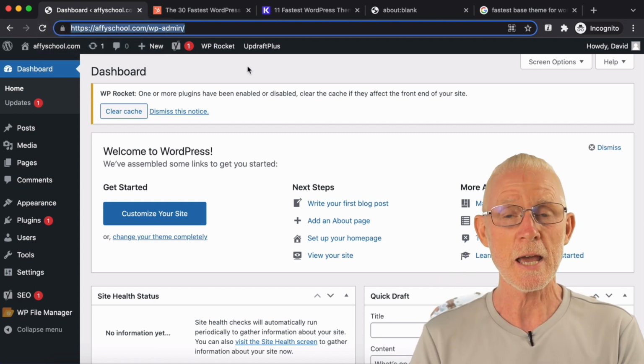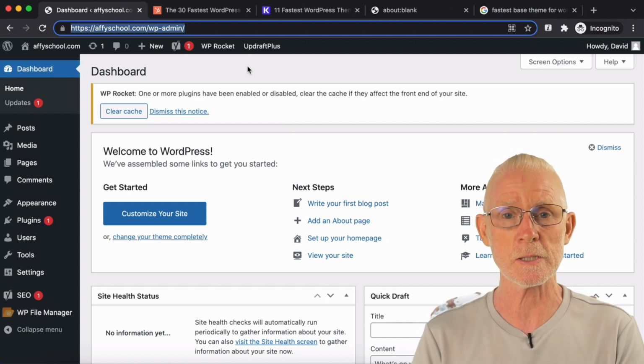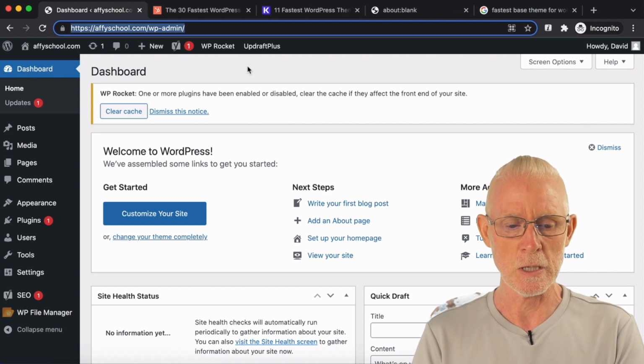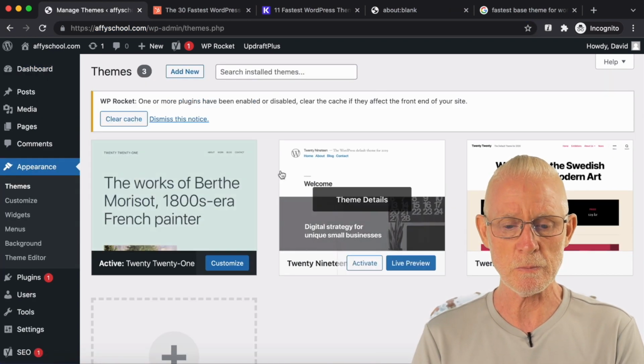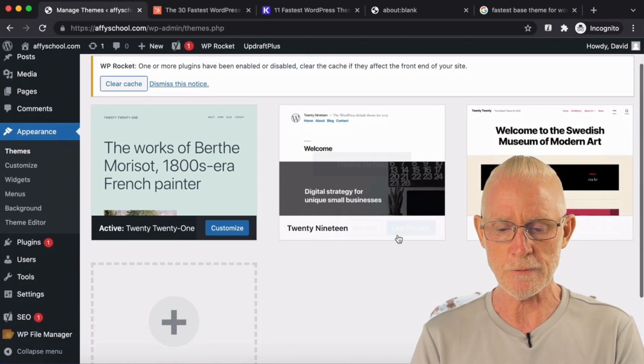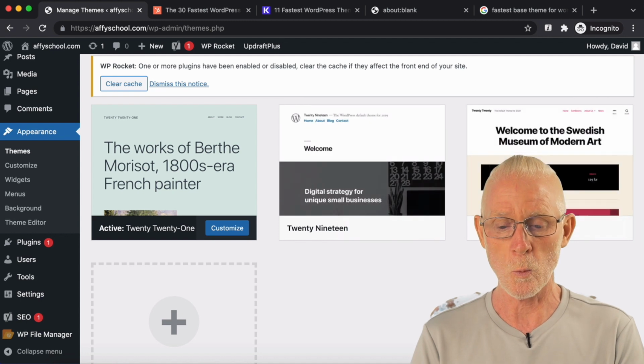So now that we know what a theme basically is, let's have a look at a couple of themes. By default, WordPress loads a few themes onto your systems. You need to go to the Appearance menu. So over here on the left-hand side, click on Appearance and you can see Themes. Go into the Themes option here, and it loads these defaults. Now that will change depending on when you load WordPress, but they're the ones currently loaded in 2021.